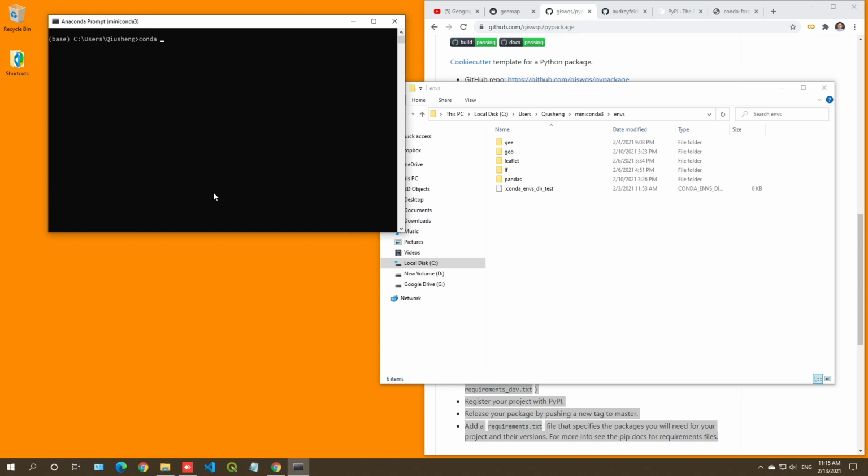So first we're going to create an environment where we're going to install the packages and do the testing. So conda create -n, and this is going to be the name of the environment. You can choose any name, any short name should be fine. I'm going to use demo and then python.